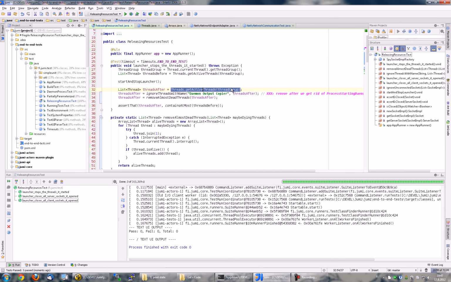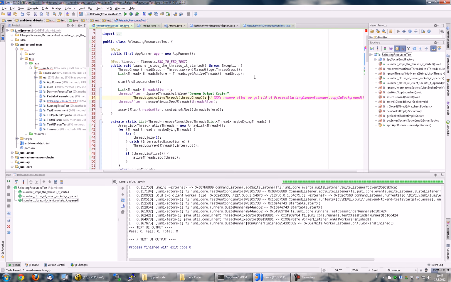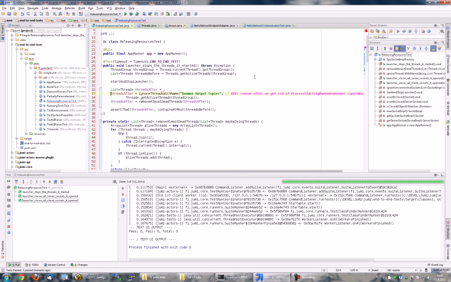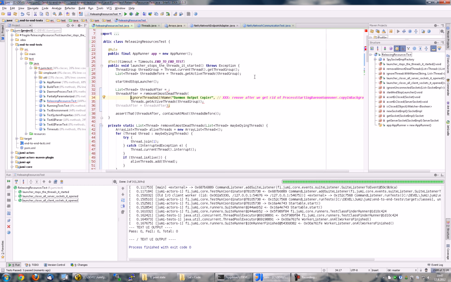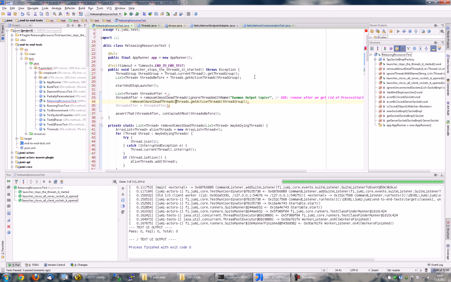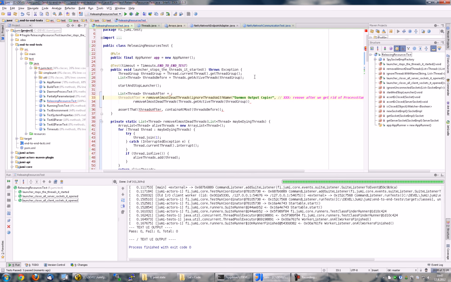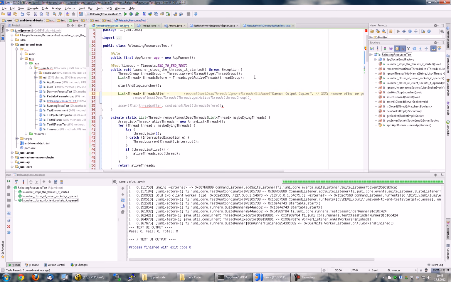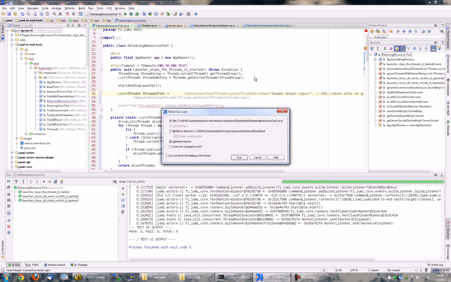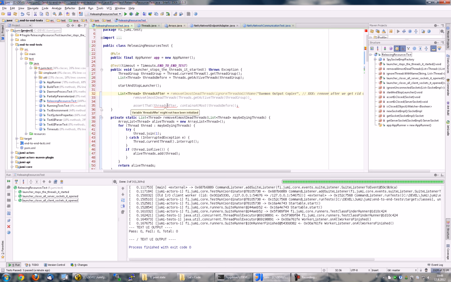And now we should be able to chain these together. Edit the IDE crash. Oh.